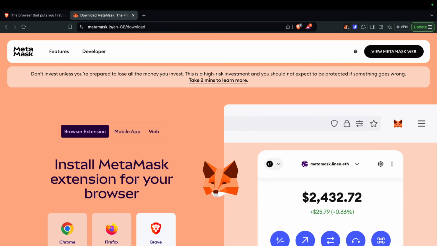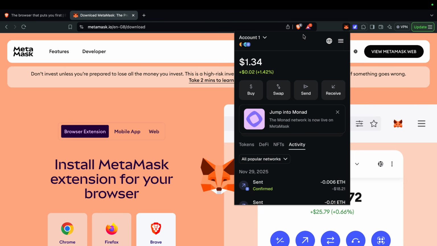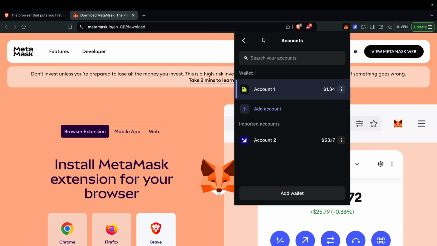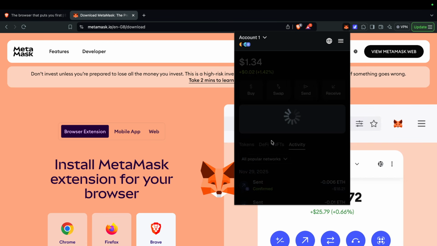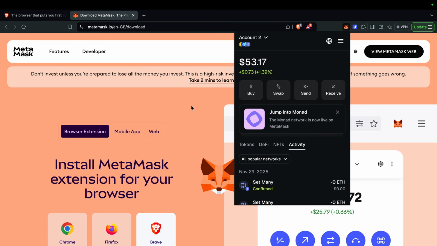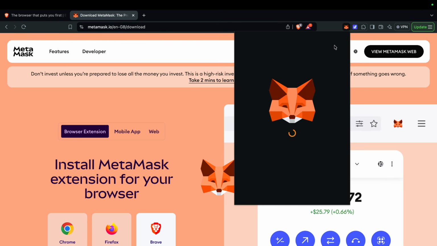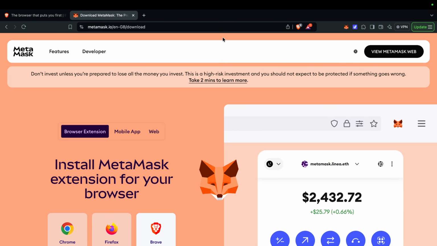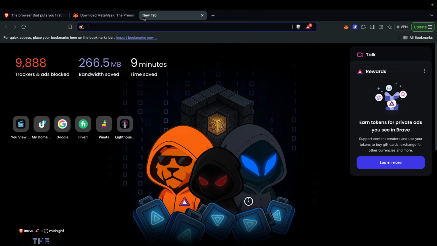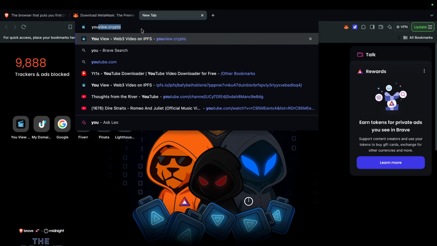So let's go. You have it here. You have your accounts, your crypto transactions, and that's just how it works. Let's go on accounts, imported accounts, and you can do that here. When you're on MetaMask, as you see in the top right, and you're signed in with your Ethereum address, you might need a private key to get that working.